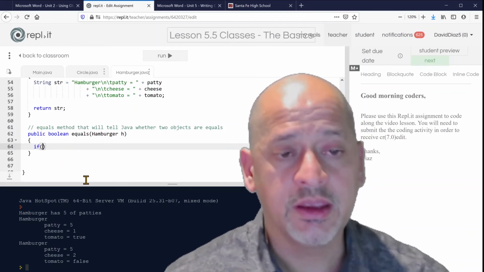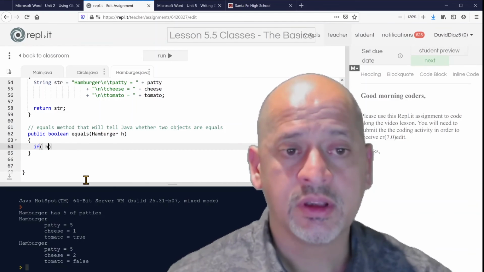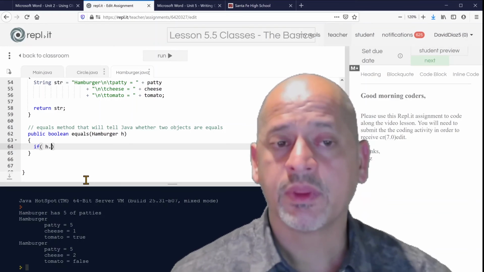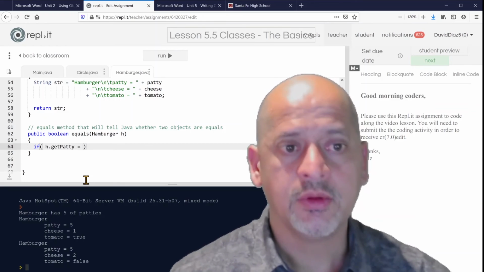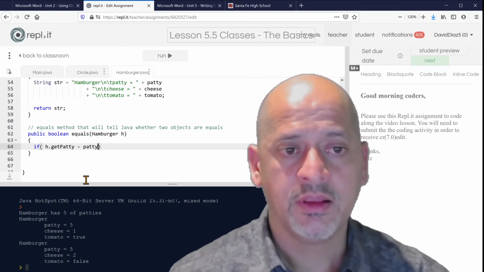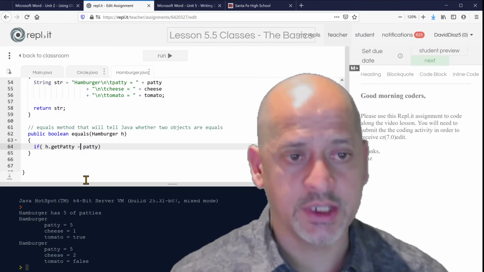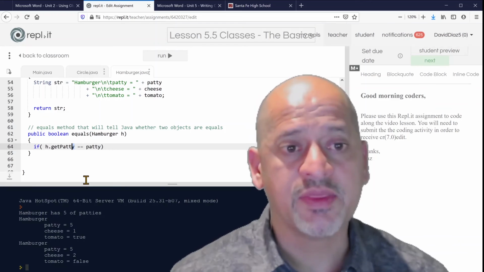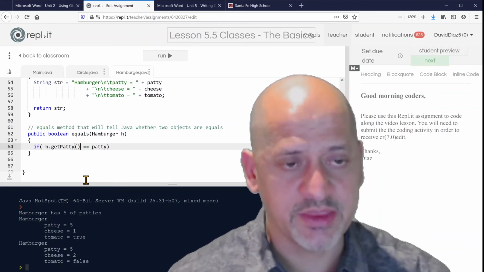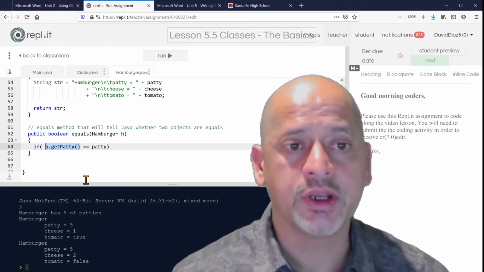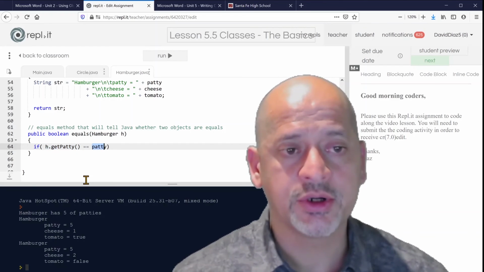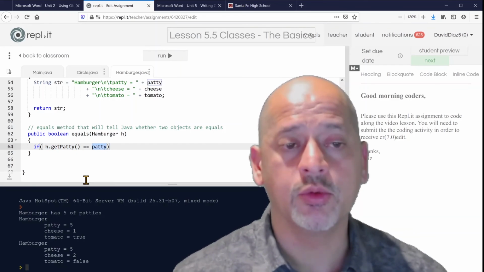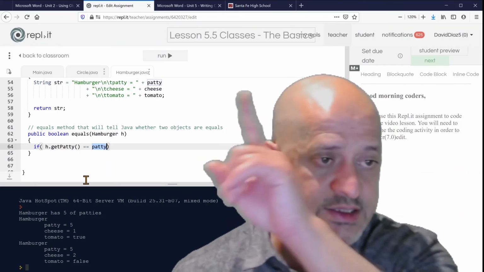So it's going to be if h dot get patty is equal to the patties that we have, and we need a double equal sign to compare them. Remember that this is a method returning an integer, and patty is an integer, and the only reason that we are able to use that here is because that's the field that's up there.